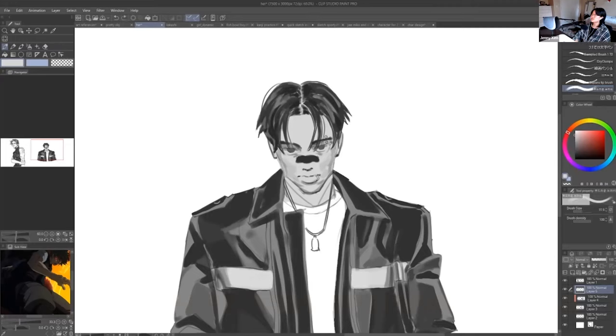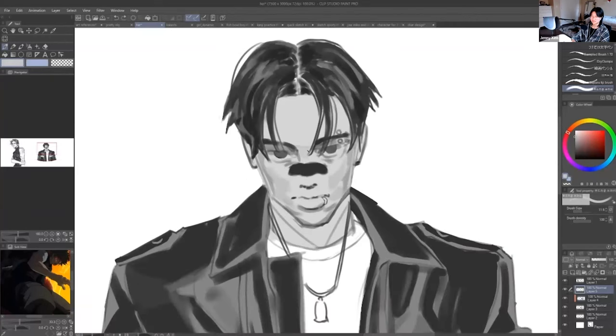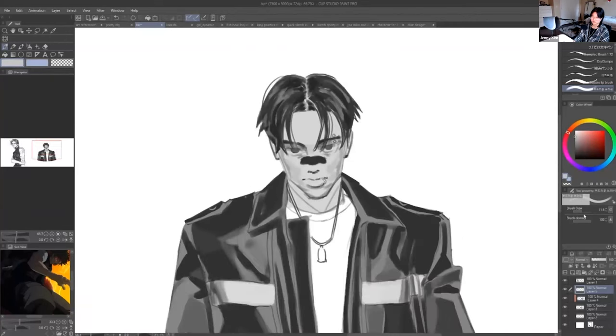sharp edges, I don't know, how do I explain it, when I'm drawing eyes, simply a sharper eye tends to have a more catty, sassier, meaner glare to it, or a confident glare, as opposed to rounder, more bunny shaped eyes that have a more innocent and cute appeal to it.